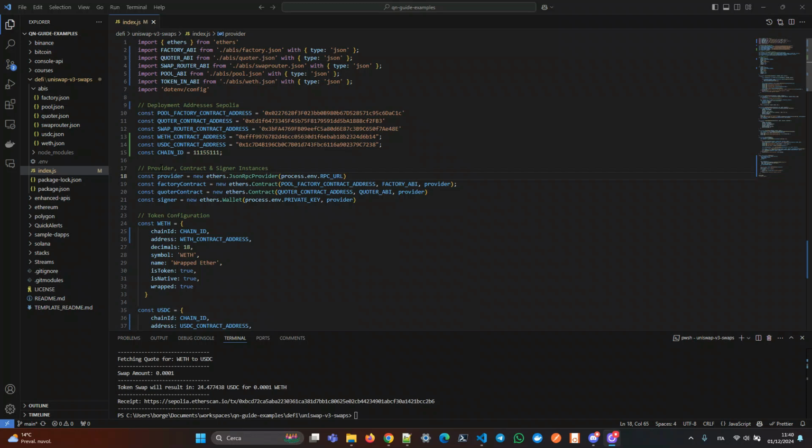But I have tried it also on Unichain, and it works. But of course you have to change all the addresses of the smart contracts because they will be different. And of course you have to change the chain ID, and you have to change in the env file the RPC URL.